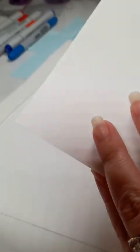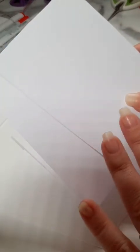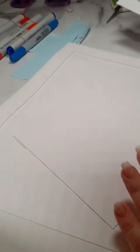I've got just a cheap watercolour cardstock from Amazon. It's got a slight bumpy texture to it that will hold the coffee. This is the one that I used in my card, but I also wanted to test out some Heffy Doodle bright white cardstock. This is my favourite cardstock for ink blending, creating card bases. So I just wanted to see how it'd hold up with the real coffee and whether it'd have the same effect. So I thought we'd experiment with that during the video today as well.